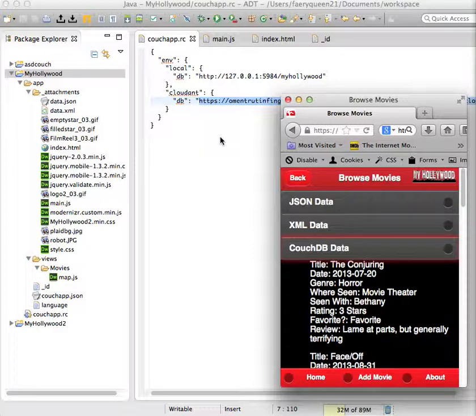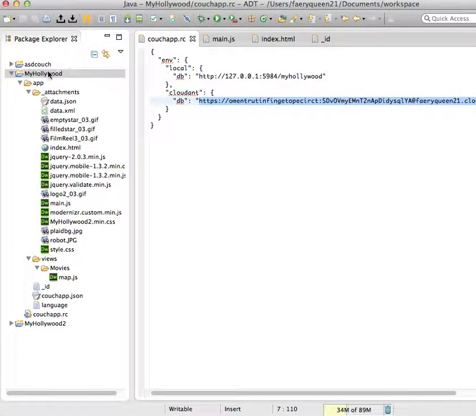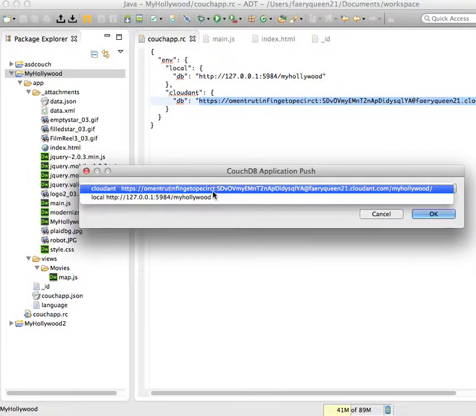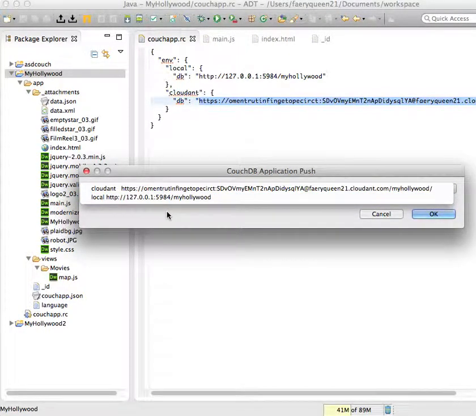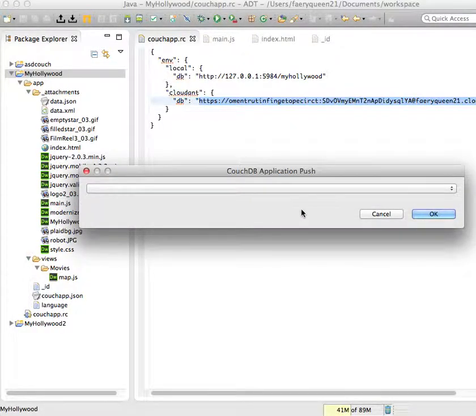So, it'd be super cool if they had a way that if you made changes, you could, within Couch, push those to GitHub. I don't know how that would possibly work, but that would be nice. Also, when you go to push these changes, rather than having to select which one, it would be nice if they had an option to select all or select multiple. So I could open this little guy up to push some changes and actually select Cloudant and local and maybe GitHub and just bam, have all my changes saved to all the places I needed to right there. That would pretty much be my only critique.